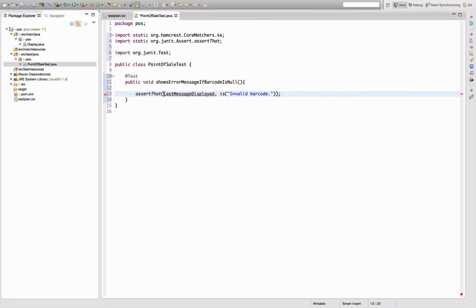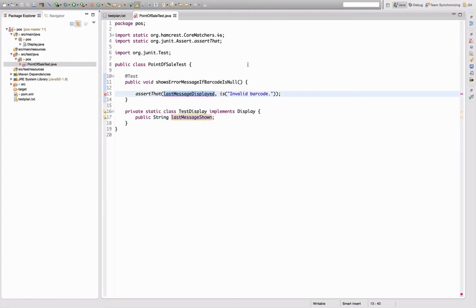This is going to be implemented in the future, and I'm going to create a test display as a class here, implements Display, with a public string lastMessageDisplayed, or shown. I used shown up here, so I'm going to use shown down here, lastMessageShown.